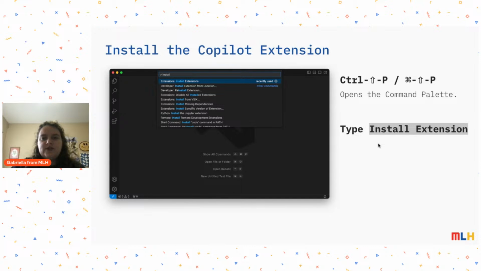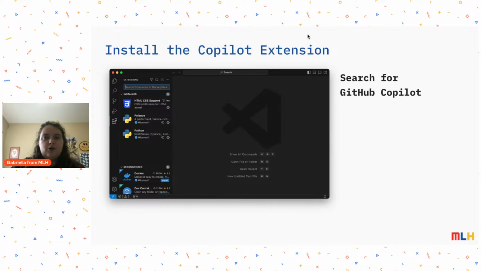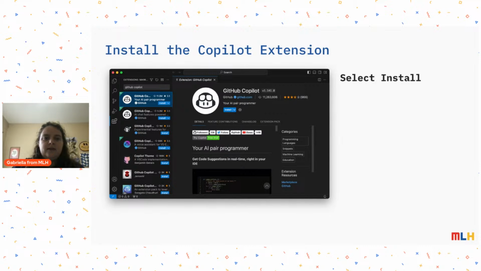All right, so once you type in install extension, you're going to search for GitHub Copilot in this left-hand side. As you can see, there are some other extensions. There's some for HTML, some for Python, but what we're focused on is GitHub Copilot right now. Once you have typed in GitHub Copilot, you should see something like this pop up.